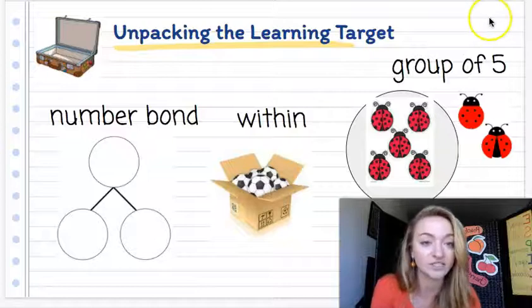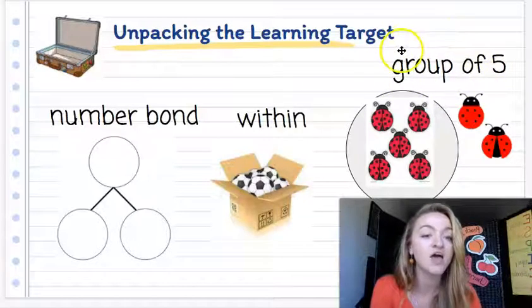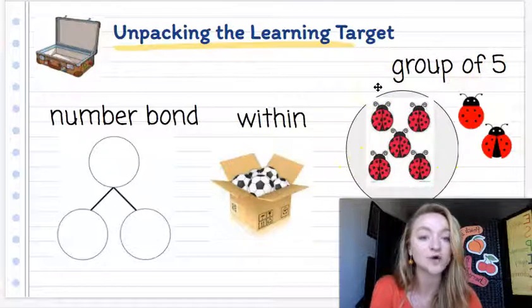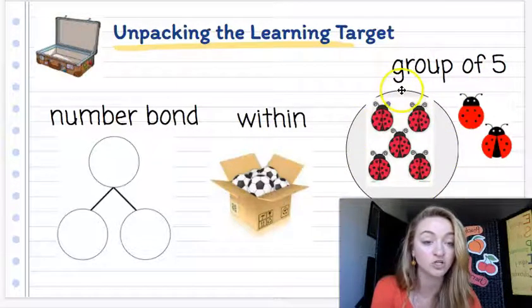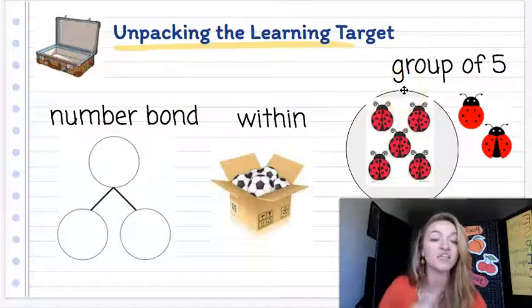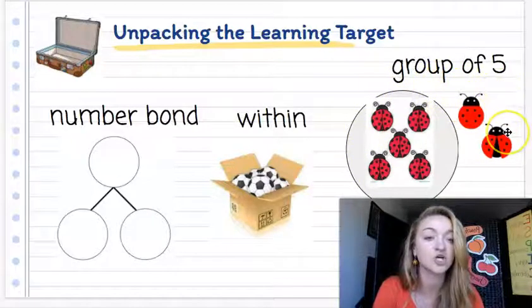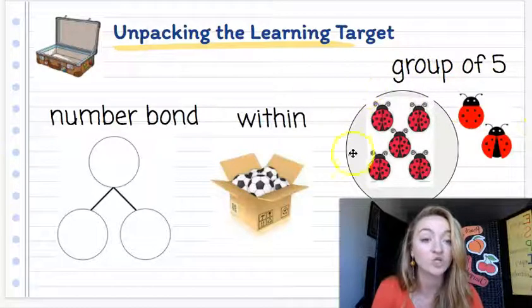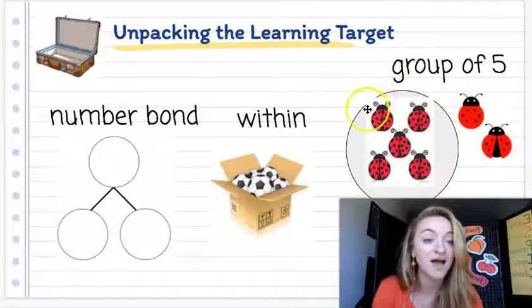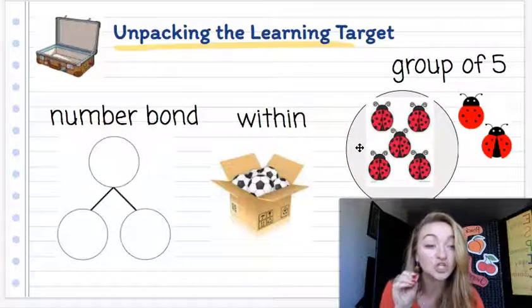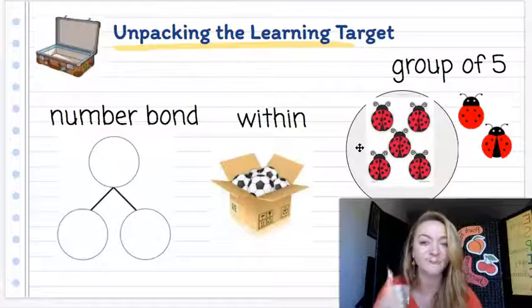And the last thing we're going to do is start working with groups of 5. If you can see here, I have 7 ladybugs, 7 lovely ladybugs. And if you notice, I have a group in the circle. I have a group of 5. Then I have 2 more, 6 and 7. I start with 5, and then I have 6 and 7. So today, we're going to be learning how we can group numbers by 5 to make our math a little easier. So we're going to start looking for groups of 5 because it's going to help us out.